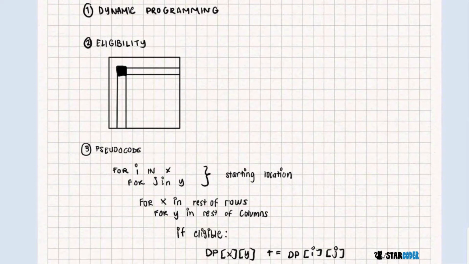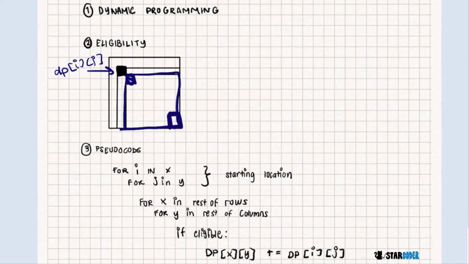What's going to happen is we're going to be on a square, and then we're just going to look at all of the eligible squares. So we look at all of the ones that are a row down and a column to the right. We check if it's a different number, and if it is, we add the current value of dp[i][j] to this value. If this value is valid, then it also gets dp[i][j] added, and so on and so forth for every value. At the end, we'll just find the dp value of the bottom right corner. So it's a pretty simple algorithm.